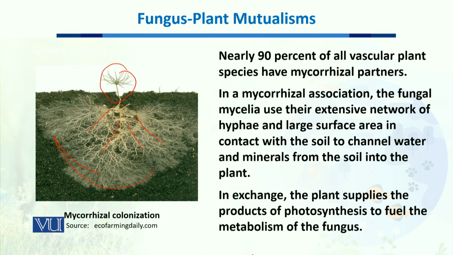In this beneficial mycorrhizal association, the mycelia of fungi use their extensive network of hyphae and create a large surface area which gets in contact with the soil in order to obtain water and minerals from the soil and provide them to the plants. In exchange, plants supply the products of photosynthesis, which are in the form of glucose and some amino acids, to fuel the metabolism of the fungus.